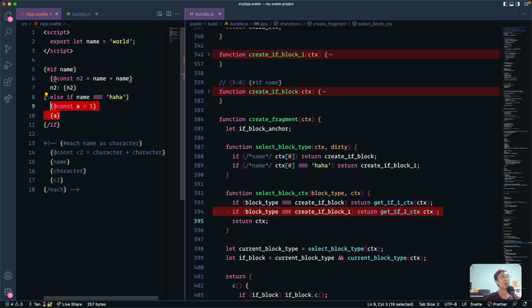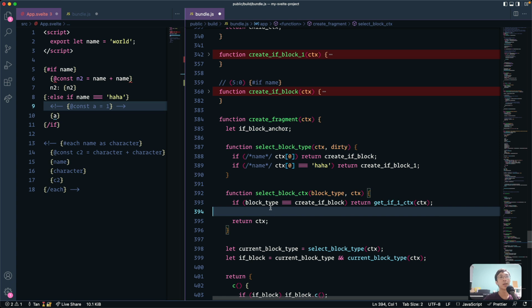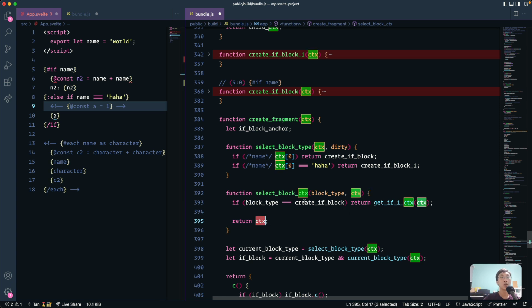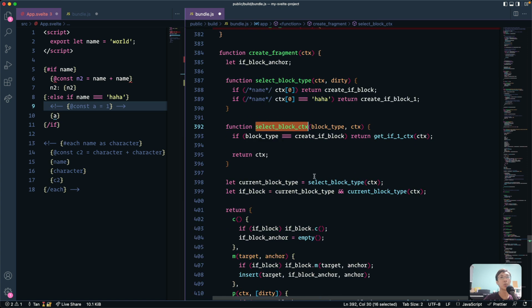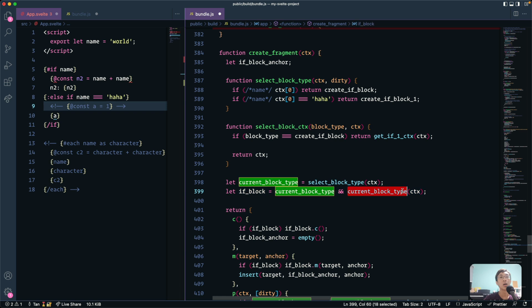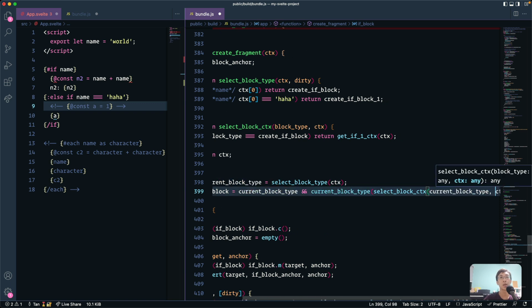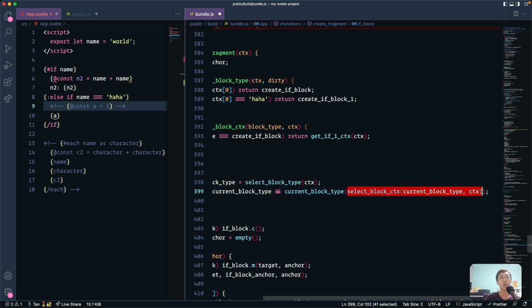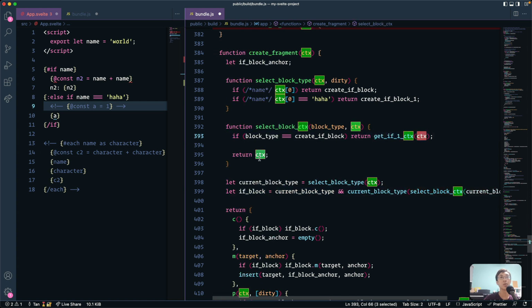If this block does not create a context, there's no new context created, then we just don't do anything, and the fallback is always to return the context. So here we can check which block needs a context, we create a context and add it over here. And here, if current block type, then this will be select block context with the current block type. We're gonna pass in this, and if it's nothing, then it will always return context for me.